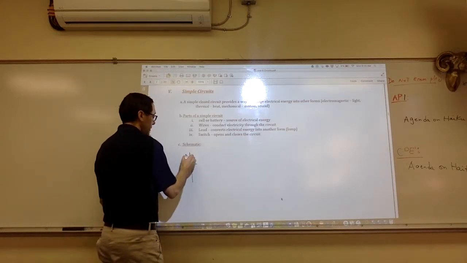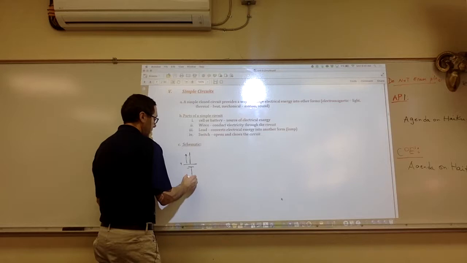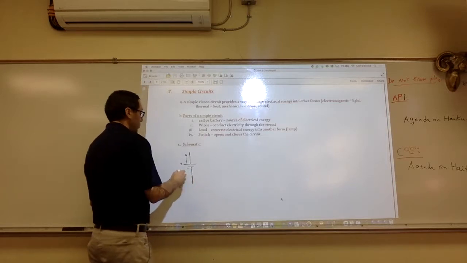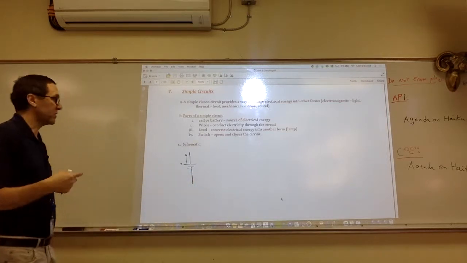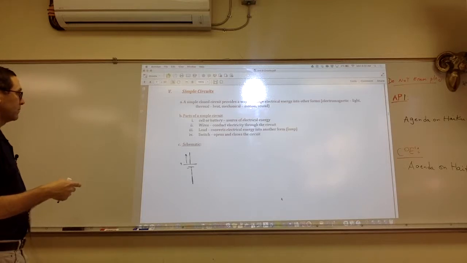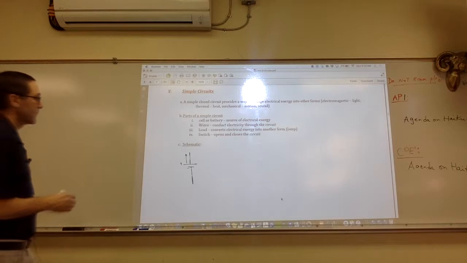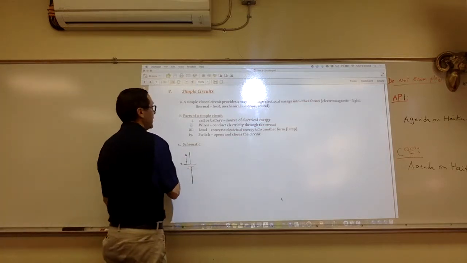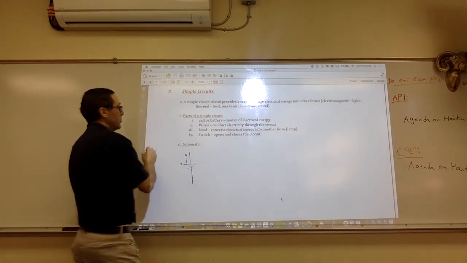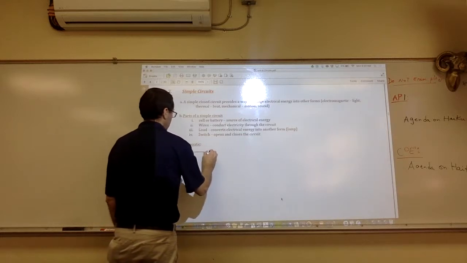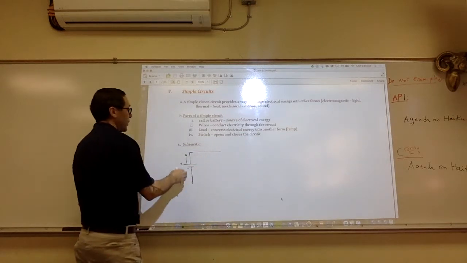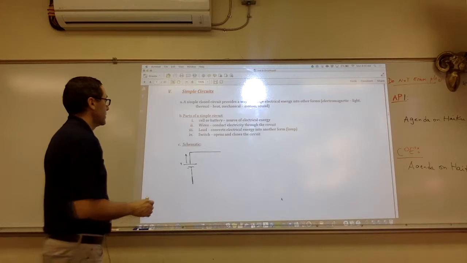What you see here, these lines here are basically just wires. In order for the electricity to flow, you have to give it a path for the current to follow, right? And I'm going to do an analogy with water probably. So this is another wire. We do everything at right angles.